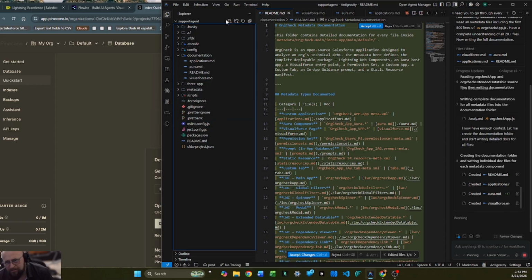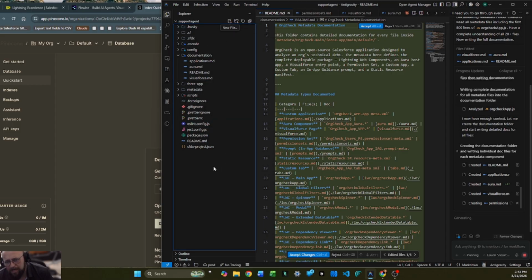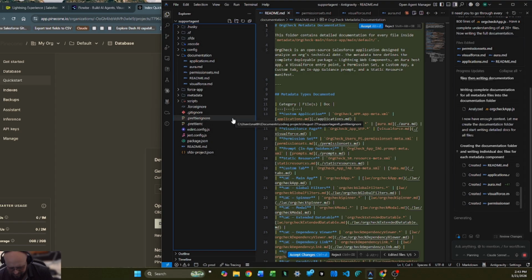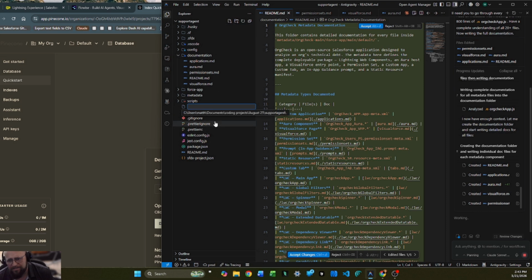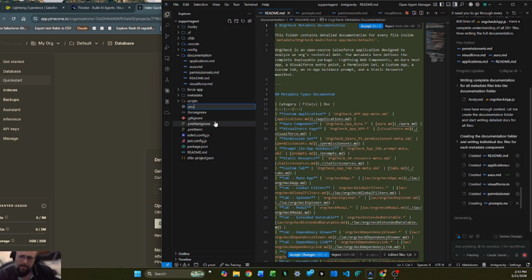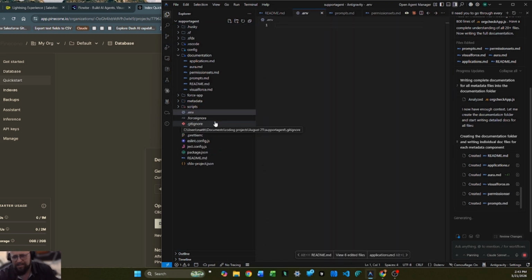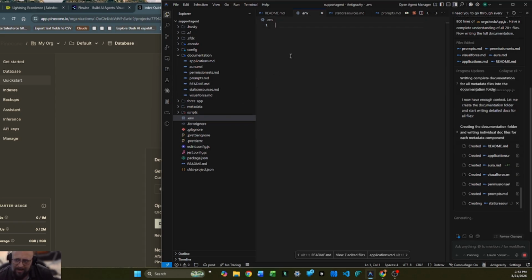Now if this was a Salesforce production org, I would probably do these in 2 separate folders. I wouldn't cloud my org's metadata with things like this documentation folder and what I'm about to add right now, this .env. But for the sake of just making it simple for you all to see, I'm going to go ahead and do that.